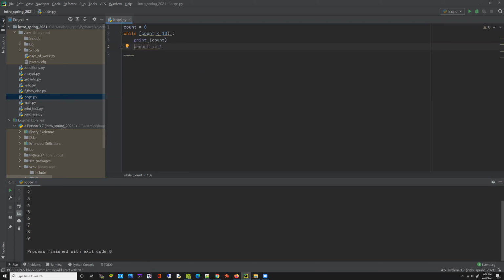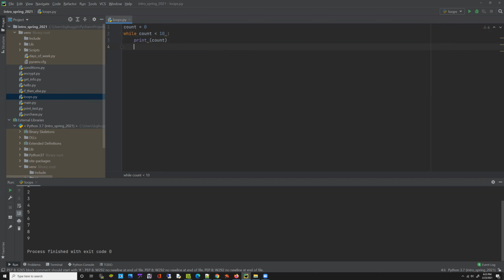Now, if we comment that line out, I'm actually not going to run this because it's going to create an infinite loop, like we discussed. So we print count, and if we don't have this statement, the value of count will never change, and so the condition will never equal false. Since count is always 0, it's always going to be less than 10, and so this loop will never end. And by the way, we don't need parentheses around the condition. Some people use that style, some people don't. It's really up to you. It doesn't matter. Okay.